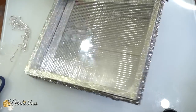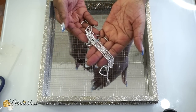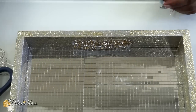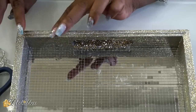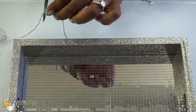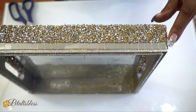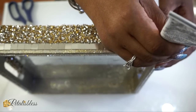Here is our tray — I put the mirror tiles inside using the same procedure as the first silver tray. Now we're going to add more bling chain from BB Craft to the top part of our second tray — measuring it out, cutting the strips, and laying it on with E6000. The E6000 gives you time to straighten things out since it doesn't dry right away. And just like the first tray, where the mirror didn't meet the corners, I'm adding tiny strips of bling chain to fill those corners.